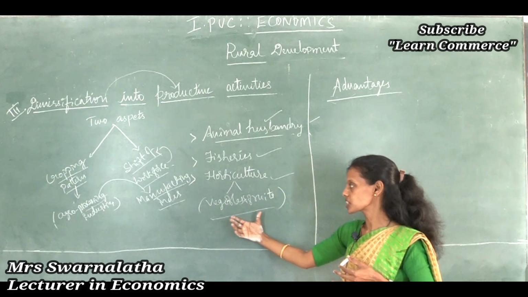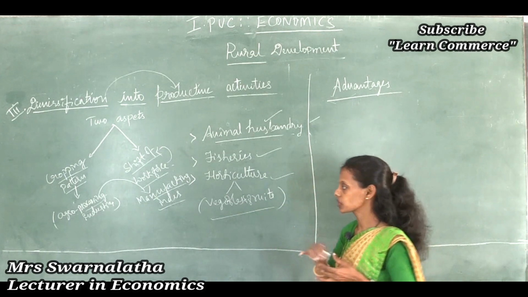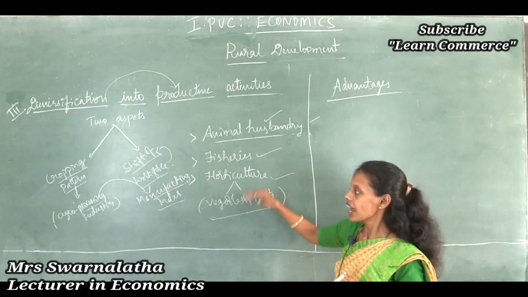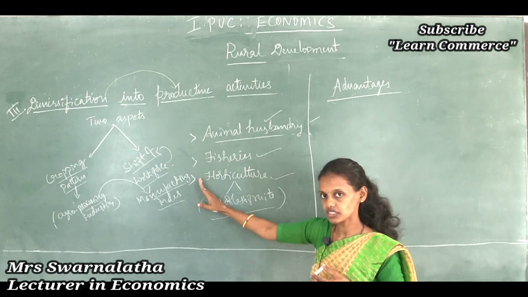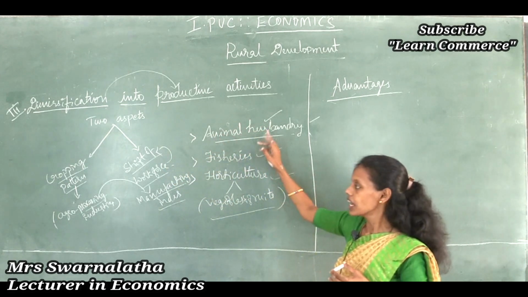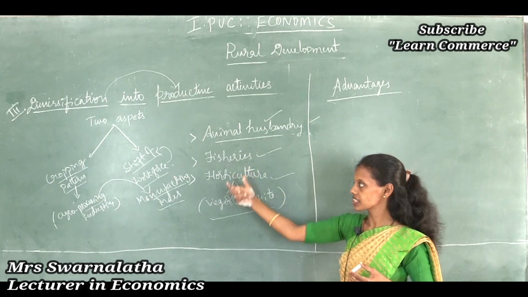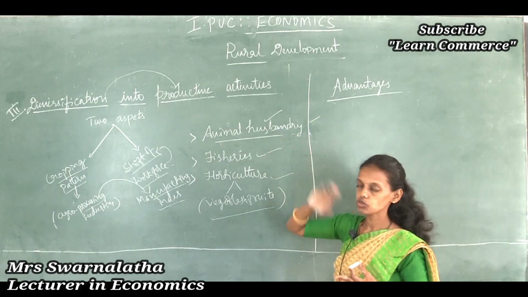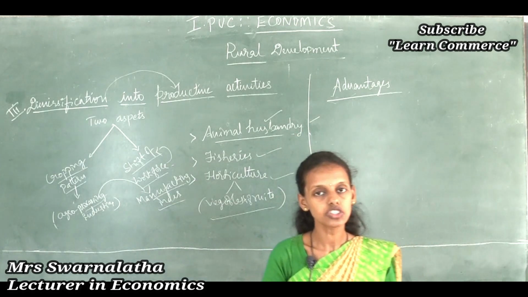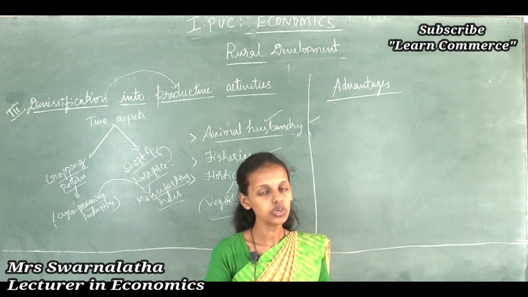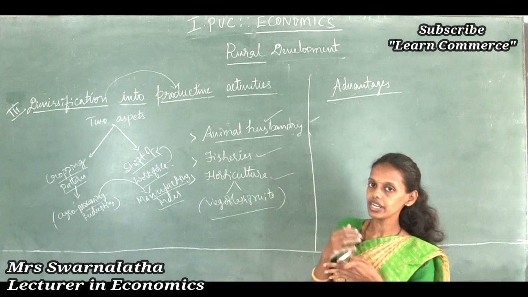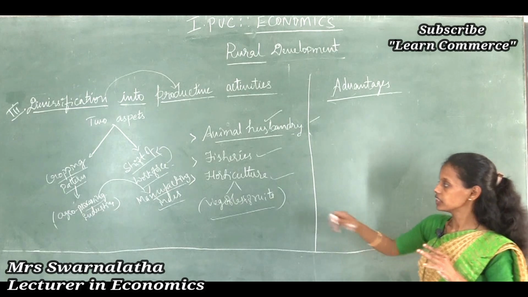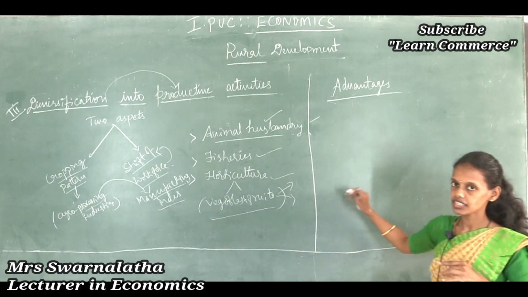They can commercialize this agricultural work into agricultural allied activities, that is, agro-based industries from manufacturing industries. Or, unable to do these manufacturing activities, they can shift their work from agriculture to animal husbandry, fisheries, horticulture and other allied activities. Thus diversification into productive activities gives more strength to agriculturists and rural farmers, the rural people, to build a strong economy, and whatever income they can increase and employment opportunities they can increase.